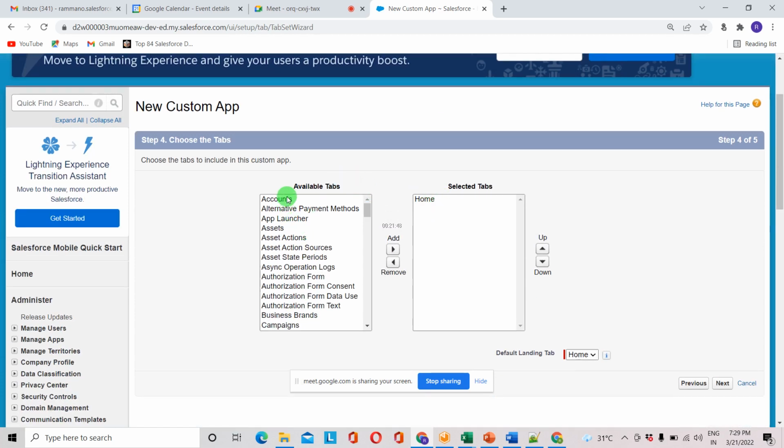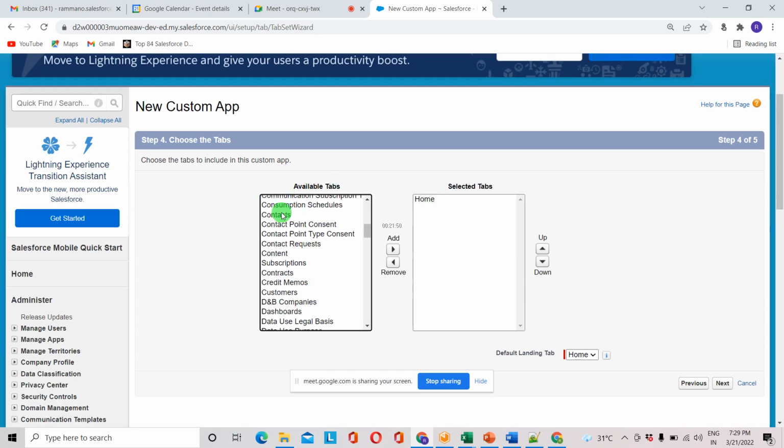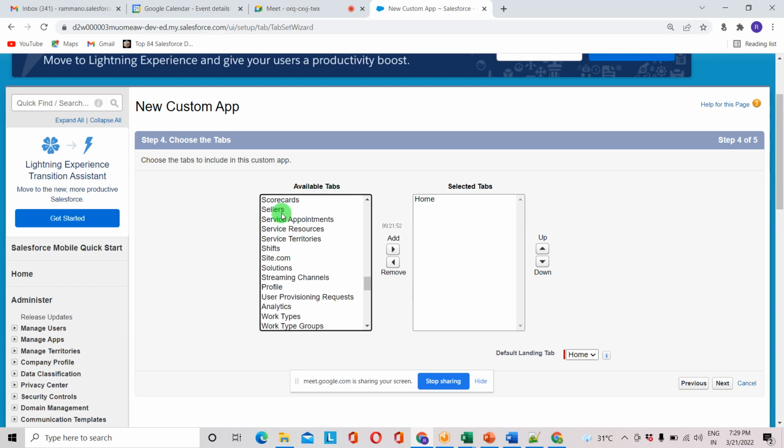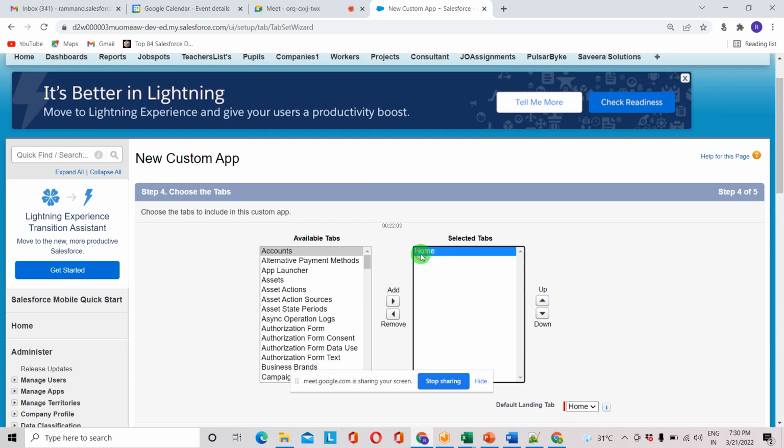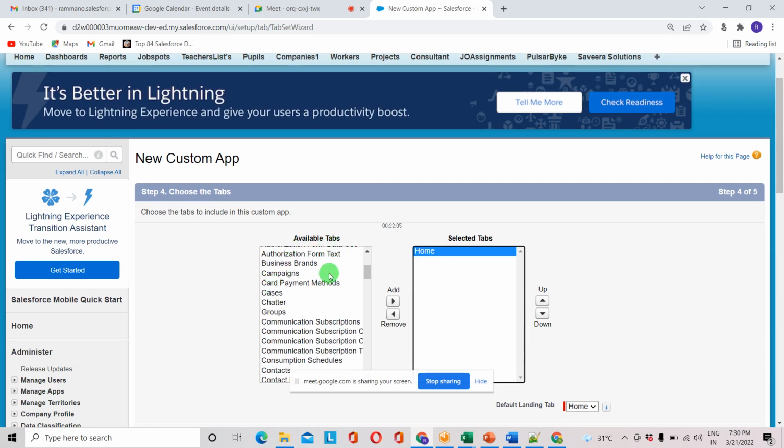These are the tabs which we have available currently. We are creating this app for our new customer. Think that the customer is not asking for any tabs, he asked only for Home. So you need not add anything.